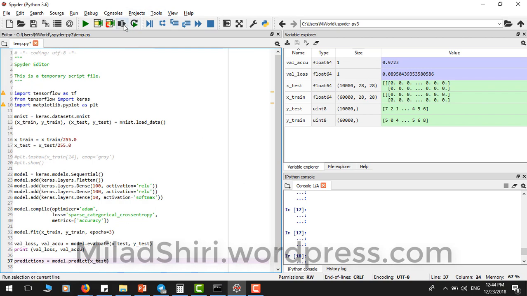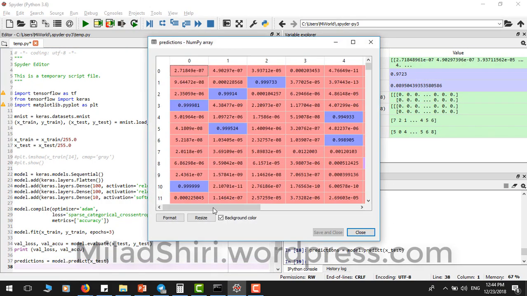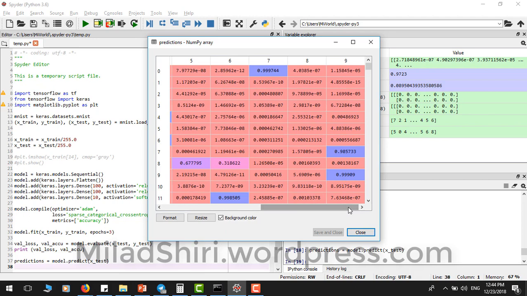Let's run the program and see the results. Okay, double click on predictions. As you can see, it's a matrix that has 10 columns as the number of categories, and each row is related to an image in the data set.